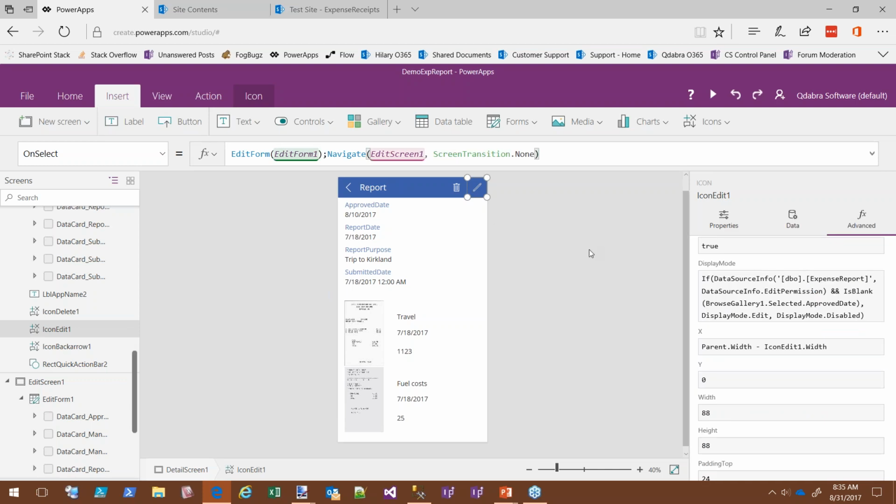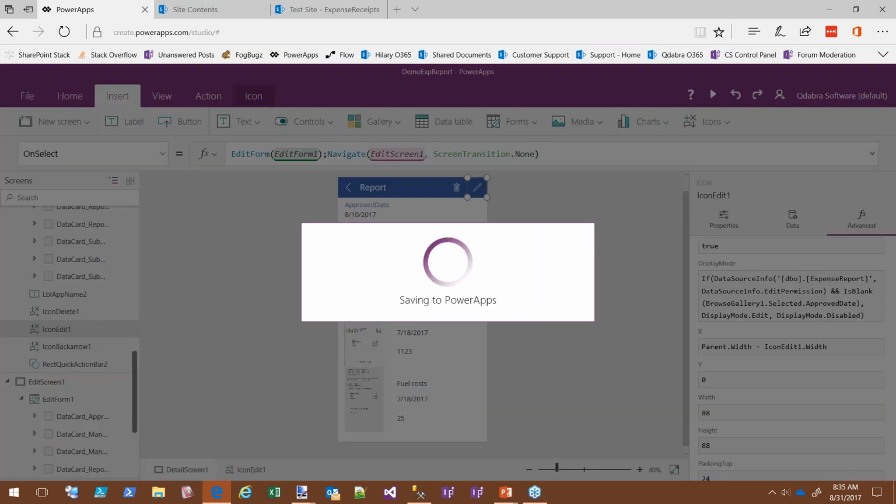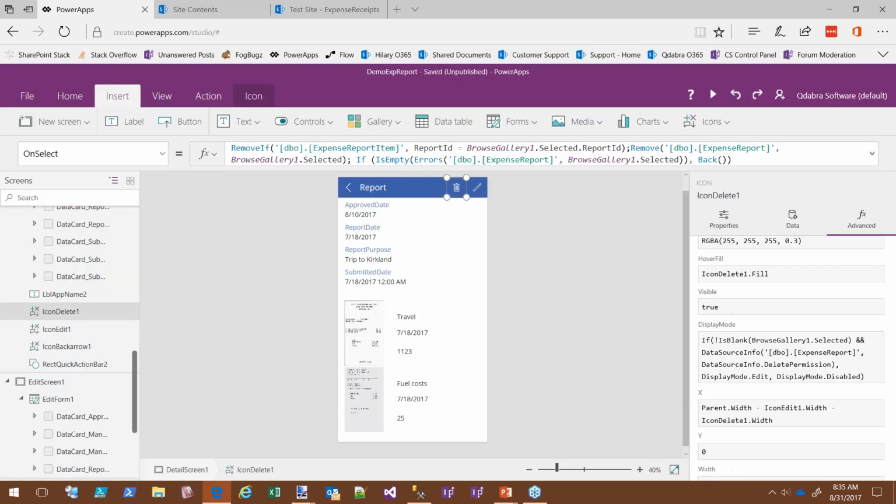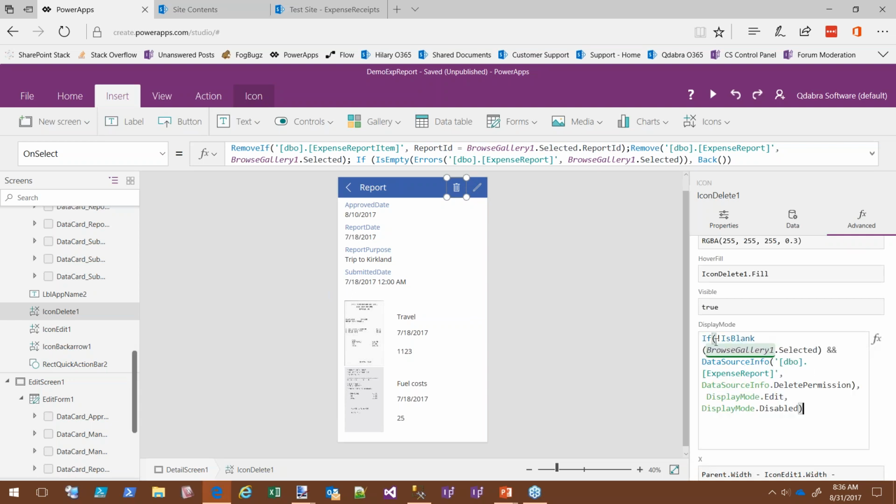Okay, so I'm going to hit save because I am, as we've mentioned, neurotic, and that takes care of that. And you could see that got disabled. And we need to do the same thing to the display mode here. I've got this written down, so I'm just going to copy paste it, and I'm going to put it right up in here. So here's our if. It's is blank, not is blank selected, and this. That's all part of the logical test. So my next little bit of logical test needs to go right in here, right?